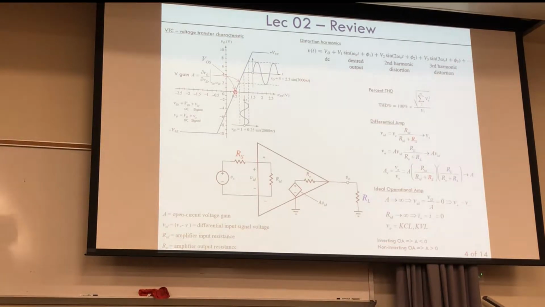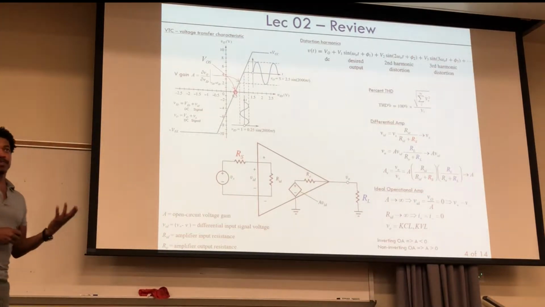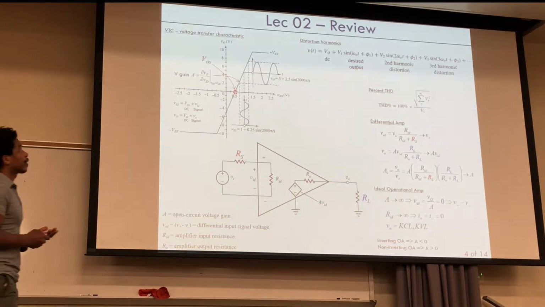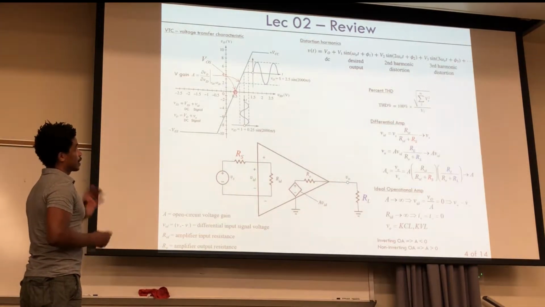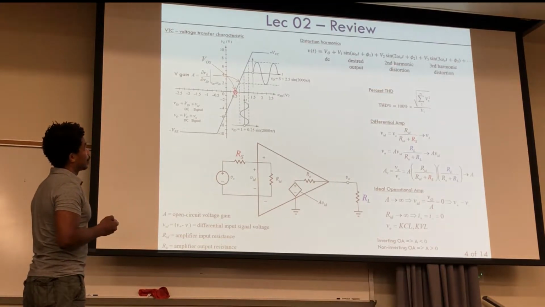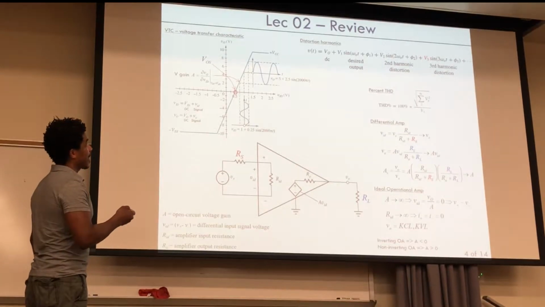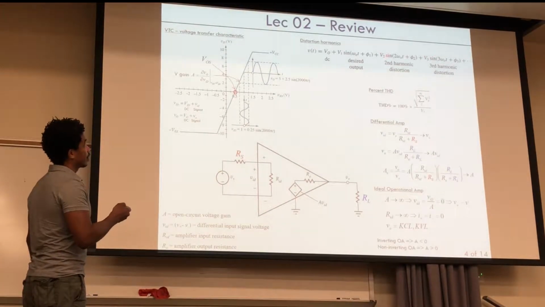And we also describe distortion as harmonics, because any signal can be described with a Fourier type of series, right? And a Fourier series is just breaking components up in terms of harmonics. And so harmonics just means that here's your fundamental frequency. Each additional component is a multiple of that. So it's 2 omega, 3 omega, 4 omega on out. And they each have a coefficient in front, right, that magnifies its component here.